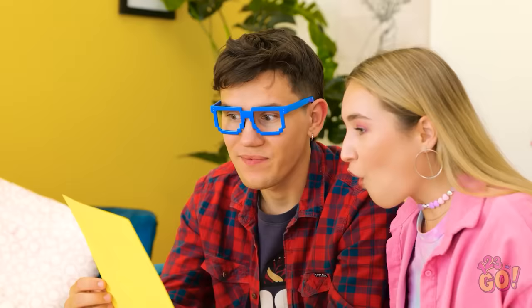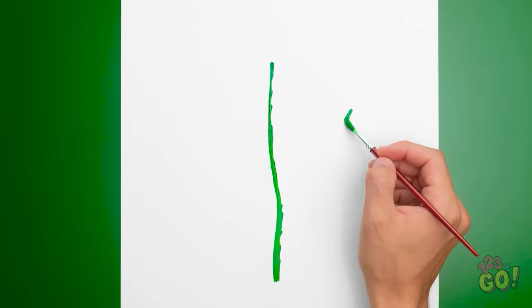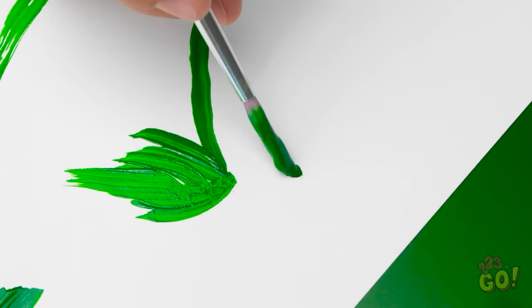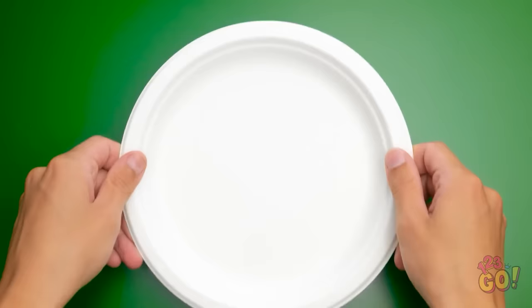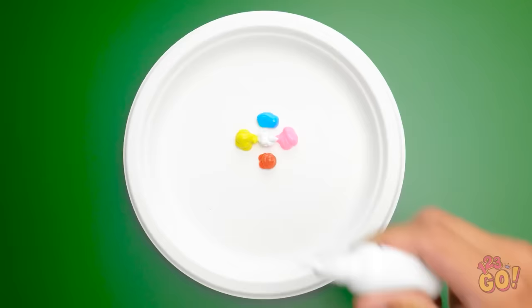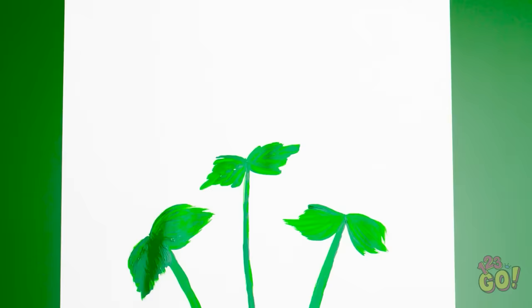I knew I could do it! Whoa, you drew all this on your own?! Why don't you have it, Annie? I've got more creating to do, and this time I'm taking a whole new approach, but we're still staying on theme. See how these strokes make the leaves really come alive? Don't be afraid to take your time with these. You can even make grass! But the next part gets a little more complicated — I can use some puffy paints to create all new fun textures, with a balloon! How satisfying was that? Now use it like a stamp and you'll get these fun, totally unique flowers.